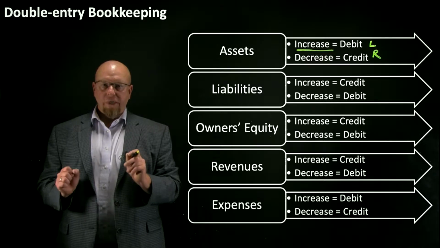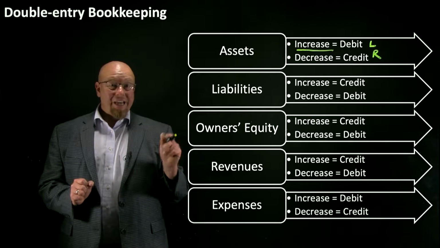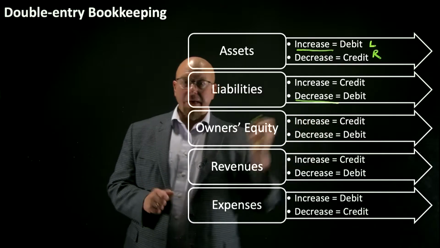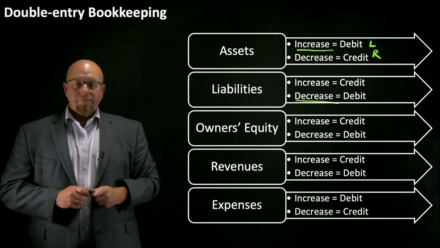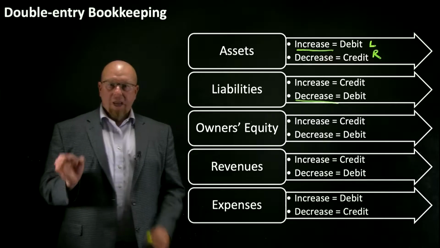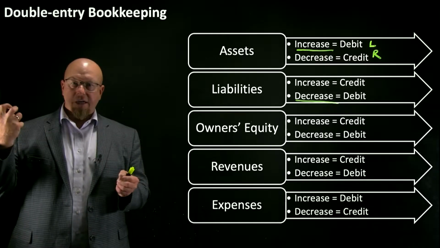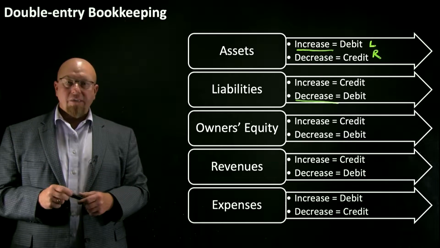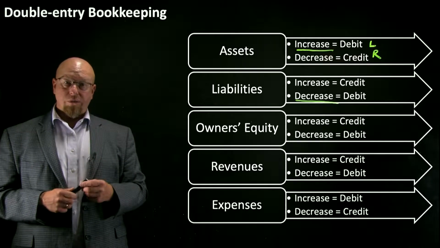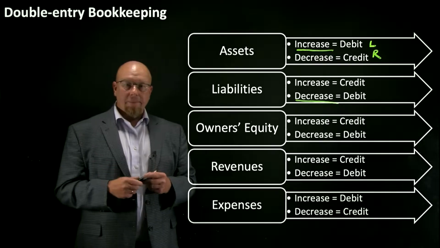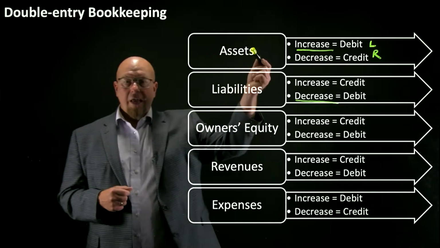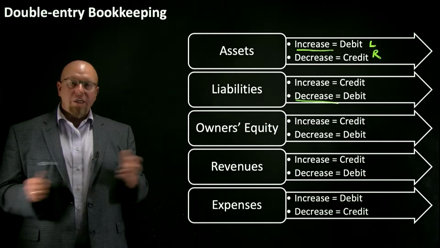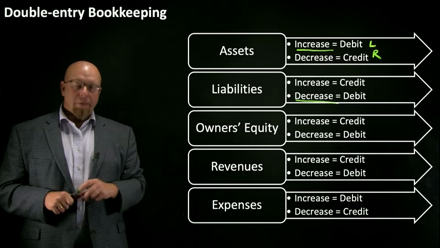Now, a debit entry to an asset account will make an asset account increase, just because of the fundamental rules for double entry bookkeeping. But a debit entry to a liability account actually makes that liability decrease. And this could start to make sense because assets are different than liabilities. Assets are a resource of the entity. Liabilities are an obligation of the entity, something that will use resources. So it makes sense that what would increase an asset would actually cause a liability to decrease. More on this in a little bit.